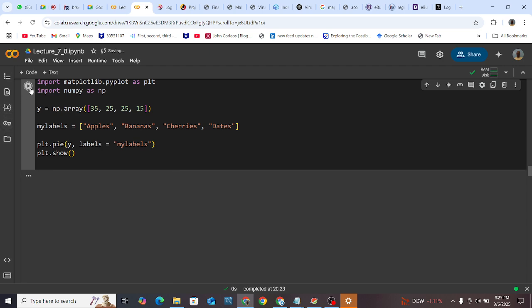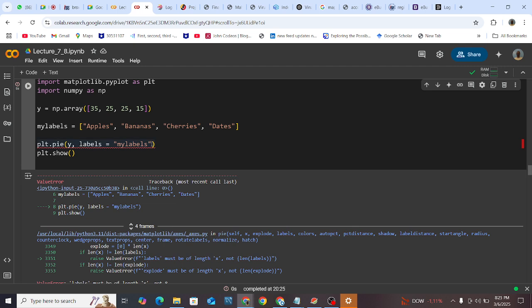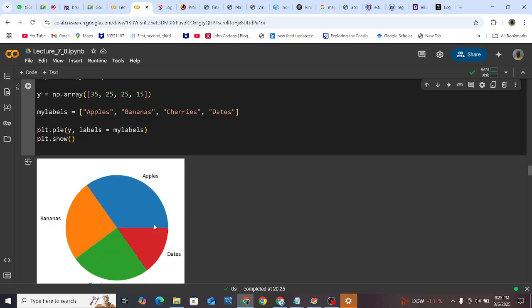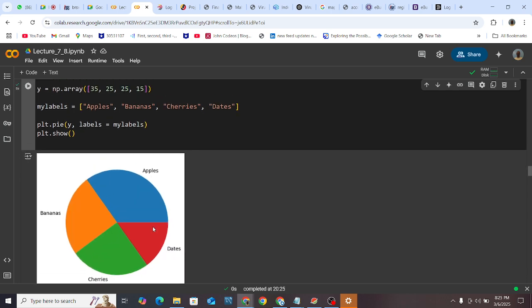So let's run these. And now you notice that we have the labels of each sector. We have the apples, the dates, the cherries, and the bananas.